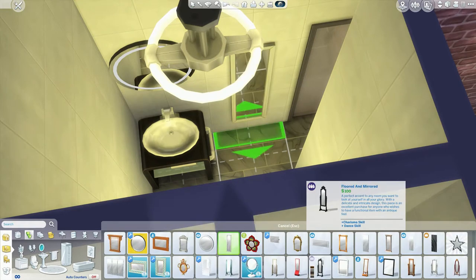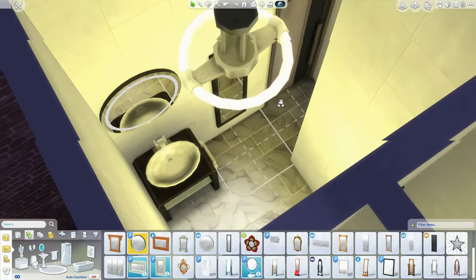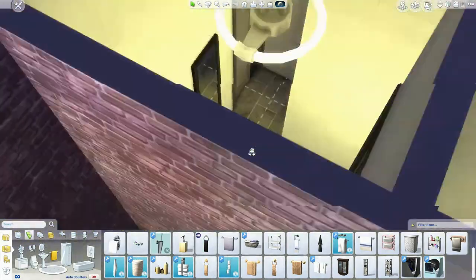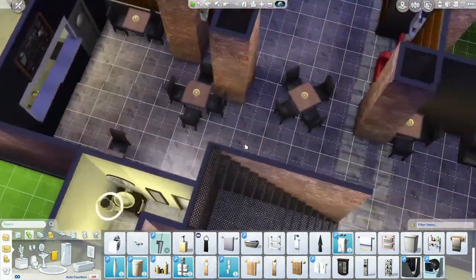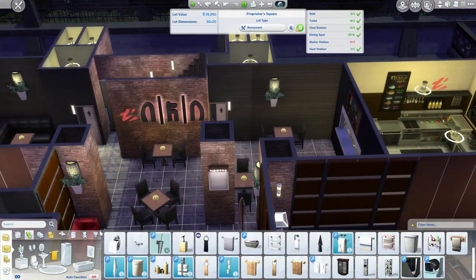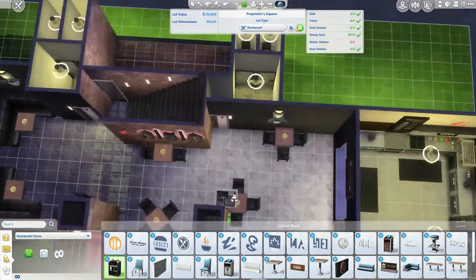Even though, I gotta say, I think the only people who actually use the restrooms in these restaurants so far that I've seen are your own Sims and the employees, because I have yet to see a customer actually go in there and use the restroom. Generally, they don't stay long enough, I guess. They come in, they eat, they pay, and then they just leave. So they don't really hang out.